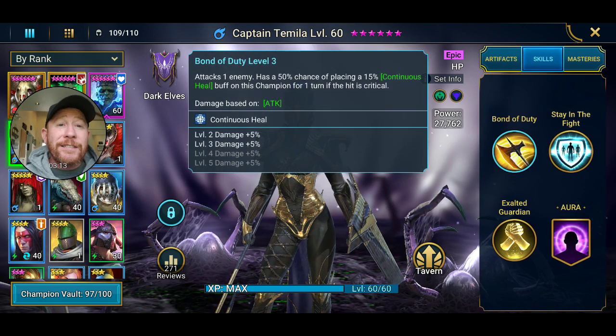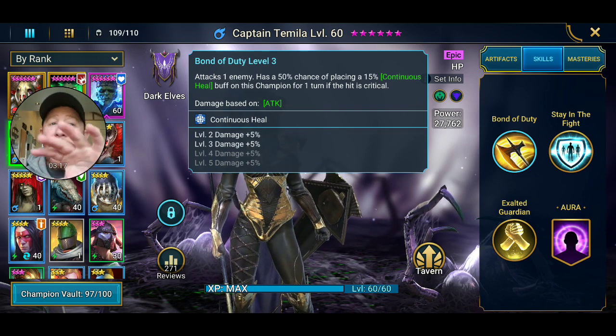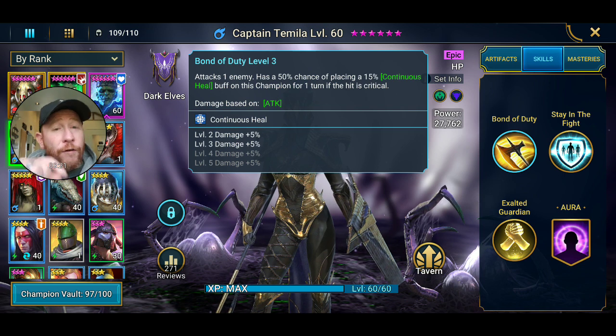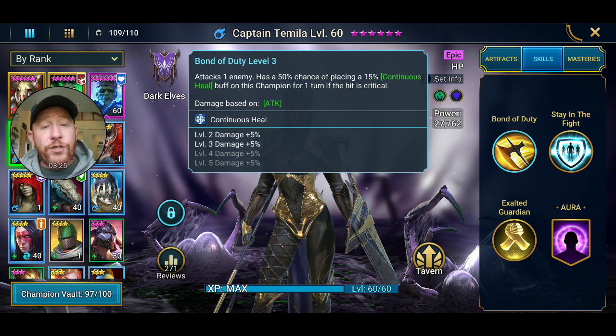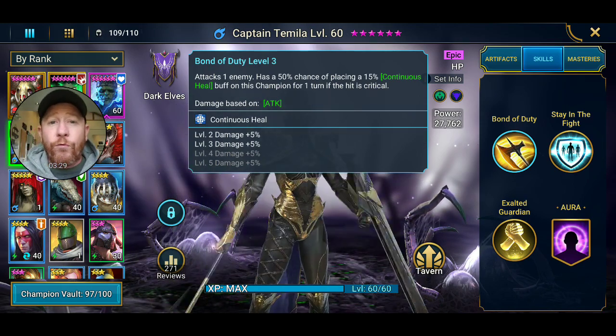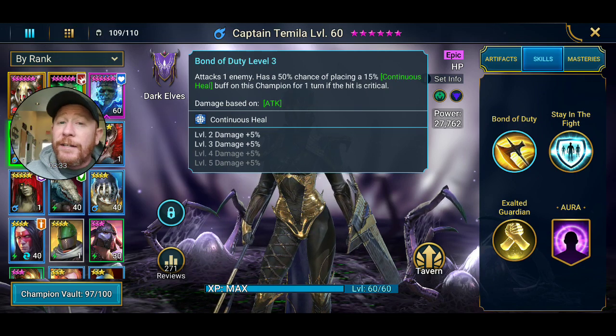Her A1 to start things off with, it's only a one-hitter A1. Attacks one enemy. That is it. Has a 50% chance of placing a 15% continuous heal buff on her for 1 turn if it crits. As you can see when we get to the stats later on, I did not put much in the way of crit rate for her because I don't really care if she crits that too much to get that continuous heal.